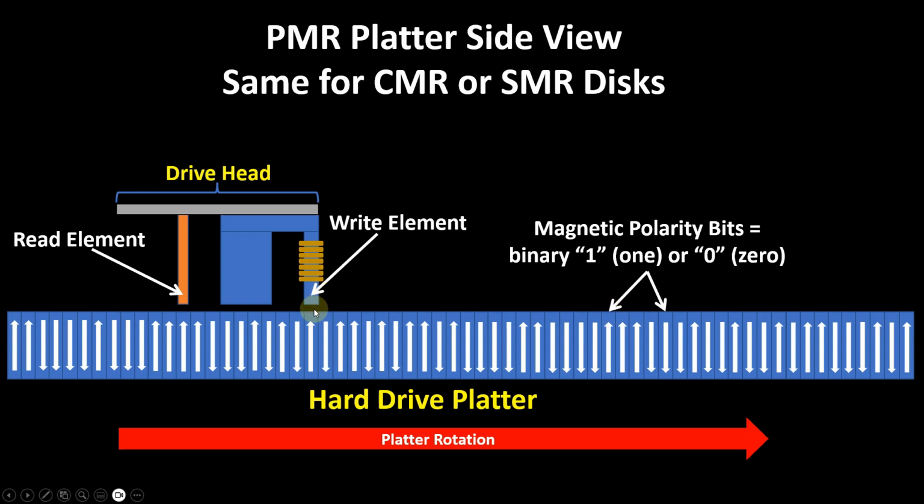And that's controlled by the write element of the hard drive head here. And so it'll zap this to flip that polarity one way or the other, and that effectively stores the data. It's basically an analog way to store binary data. Okay, and then the read head obviously just reads whatever polarity is there and then feeds that back to your hard drive and back to your system so it can reconstruct the data into usable data.